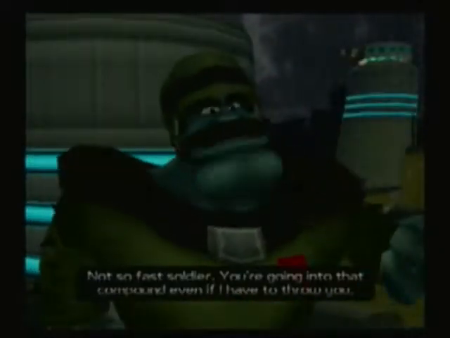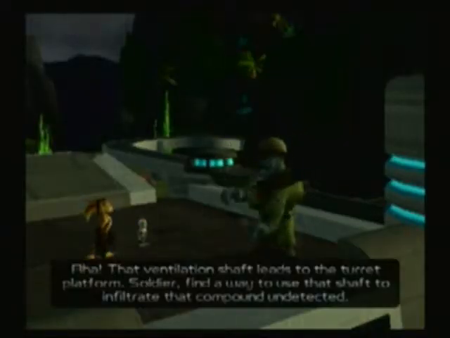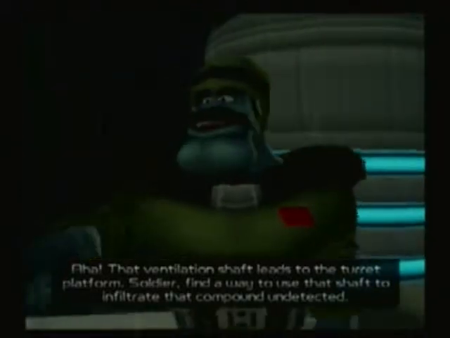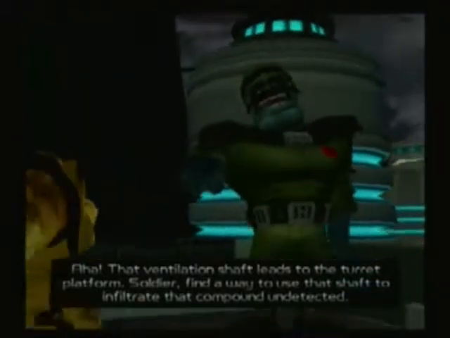Blasted thing, it won't budge. I've tried everything I know short of nuclear weaponry. No, never mind. Well, you tried. See ya. Not so fast, soldier. You're going into that compound even if I have to throw you. Leads to the turret platform. We need the magnetic boots. Find a way to use that shaft to infiltrate the compound.